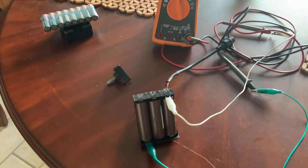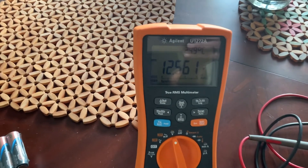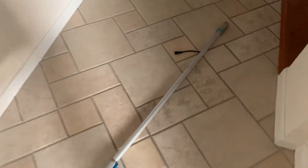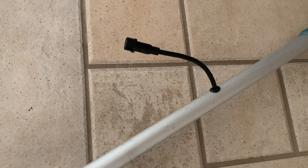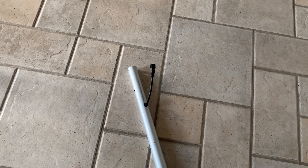The lithium-ion battery pack is put together and the voltage is reading a little over 12 volts, giving you much better current. The pole is also ready — the wire is run through, with a grommet at both ends, and one connector side for the battery and the other side going to the Pool Blaster.